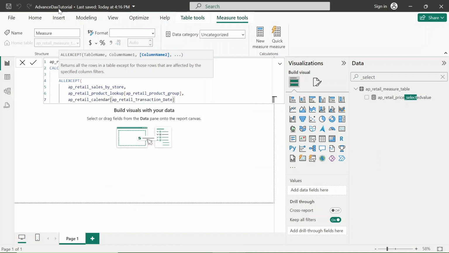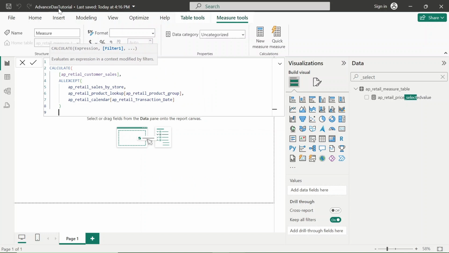Transaction date. So during the calculation of this AP retail customer sales, it will initially remove all the filter context from this table apart from AP retail product group and AP retail transaction date. AP retail product lookup and AP retail calendar have a relationship with AP retail sales by store. That's why we have given these columns.